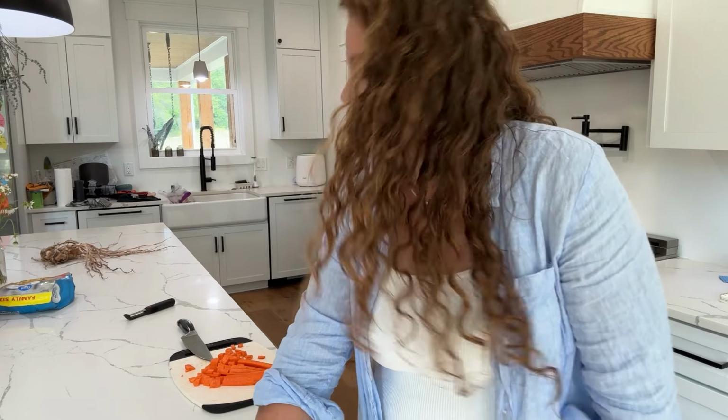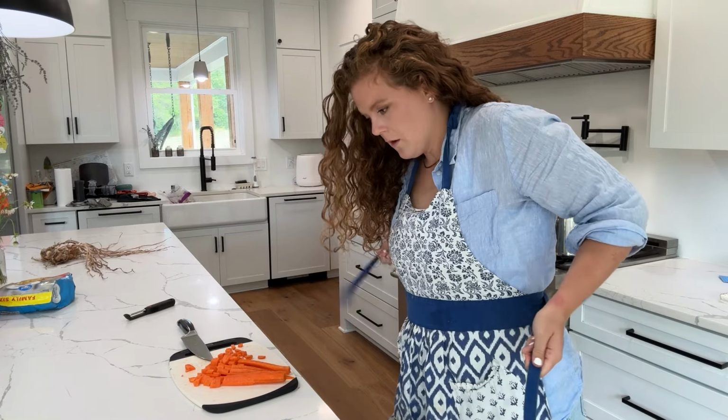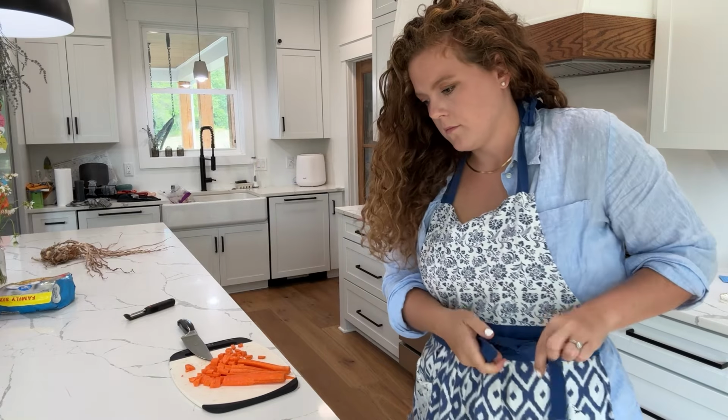I forgot to put on my apron. Before I get too far here, let me go stick my apron on because this white tank top will not be white by the end of cooking if I don't do that. I'm a bit of a messy cook. I try not to be, but I always end up staining something. Okay, now that my apron's on, let's finish chopping up these carrots.